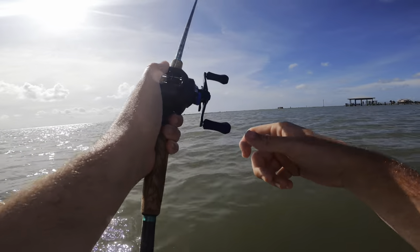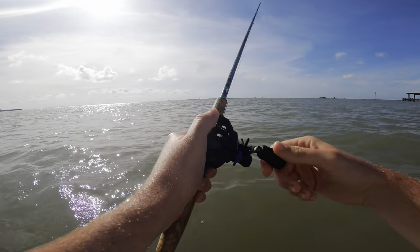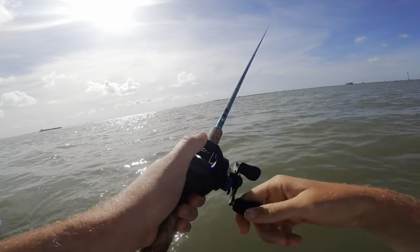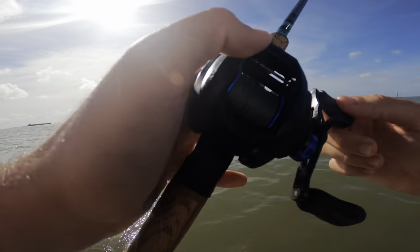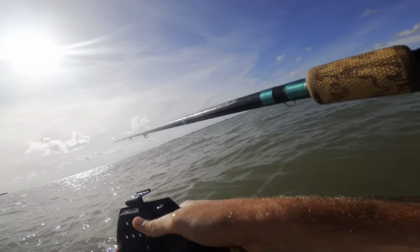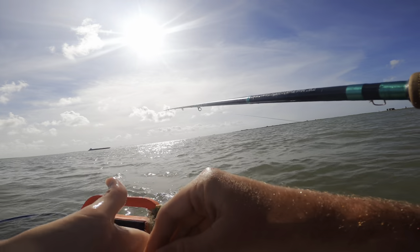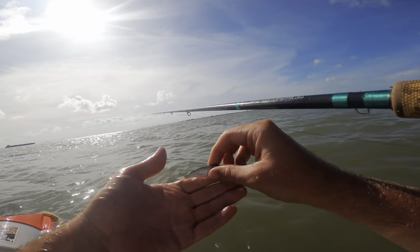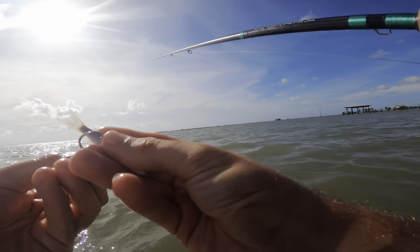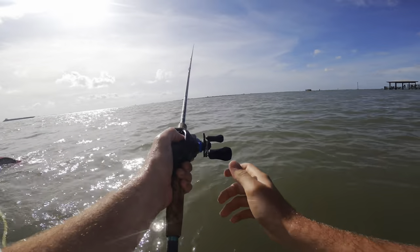Oh there was another one - and there's another one, and he's off. Wanted to go three for three but darn. Let's put on a live mullet and see what happens. Y'all saw the mullet earlier when I cast netted them, but just to show you again - they are tiny, this is actually a really small one, they're a little bit bigger than that. Sometimes fishing with live bait is just fun - lures are a little more sporty, but sometimes live bait is just something different. Let's tie this guy on and see if he'll get bit. I don't think that should take long.